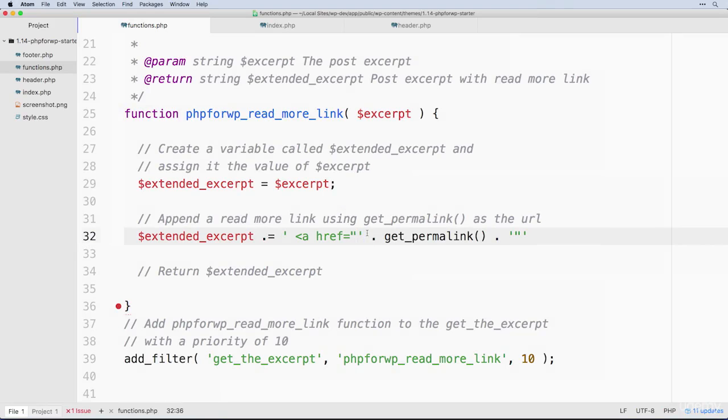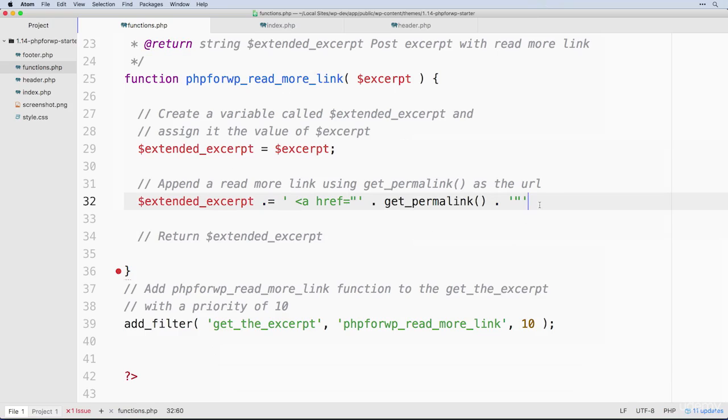So now this is one string that's being concatenated, or connected, with get permalink. And then that's being connected with this, which only has a double quotation mark inside. So this looks a little confusing, but I'm just trying to show you some different ways you could go about doing this. So that's going to be our permalink there. And we could simply just say now, read more.